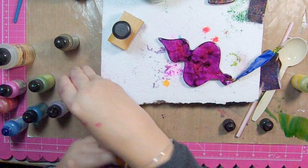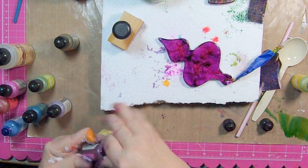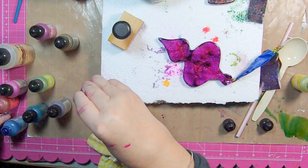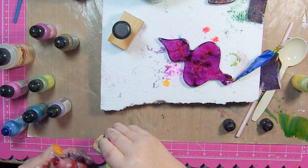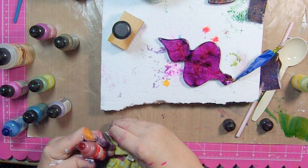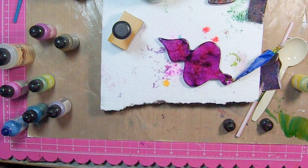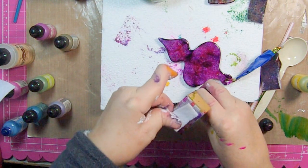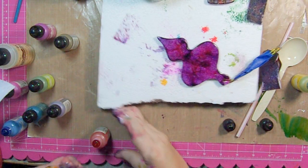So let me cap up some of the purples. And I have to decide what color I want to add into that mix to make that pop more than it is right now, because I don't really think it looks as interesting as I want it to. I think the ball could be really cool, but right now it just seems kind of, I don't know, boring. And then I'll put this one on. It's not as big as the other ones, but that's okay.